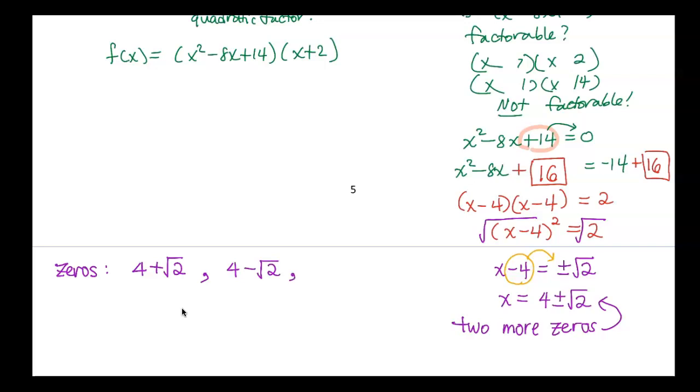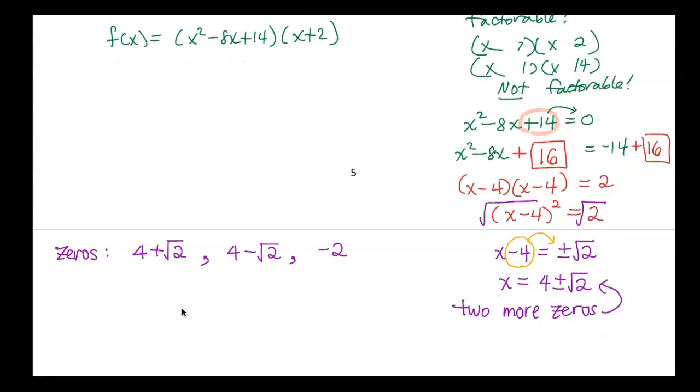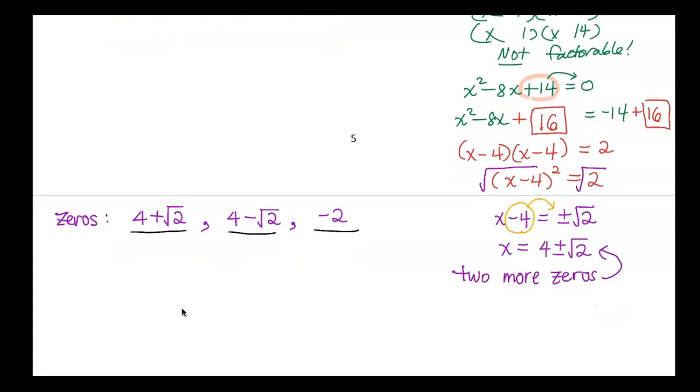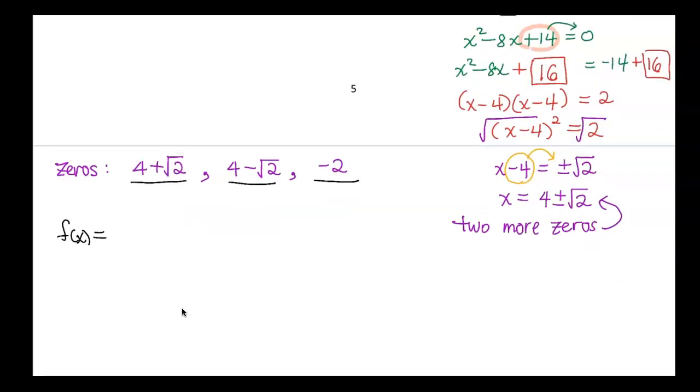And the last zero they gave us was negative 2. So if I have 3 zeros, guys, take a look. I have 1, 2, 3 zeros. I should be able to write 3 linear factors. So here I go. Using these zeros, I'm going to go ahead and write f of x. Remember, factor form is always x minus whatever that zero is, right? So what I will do is I will put parentheses around my special looking zeros. And then I will go ahead and get started.